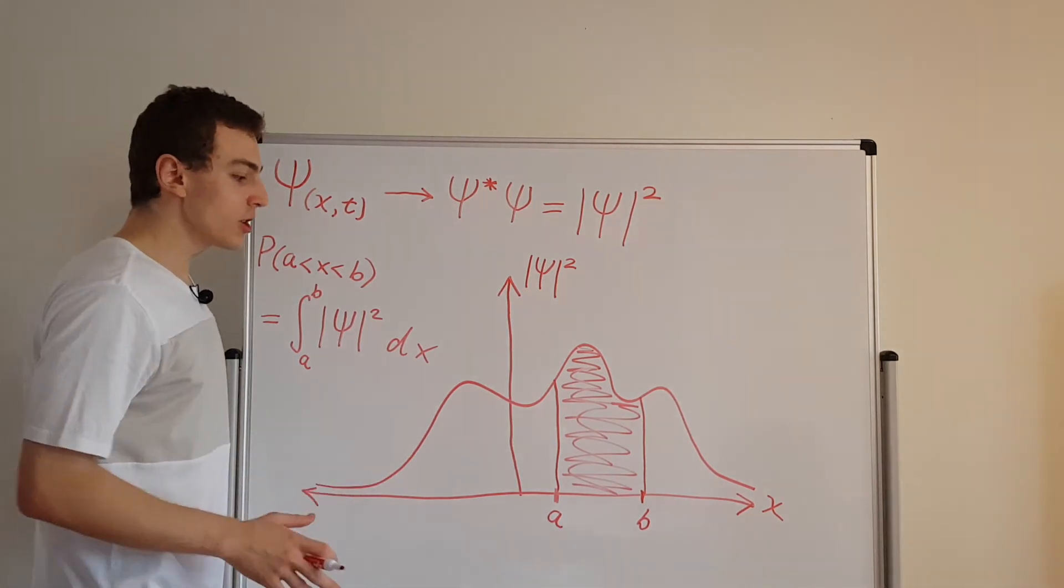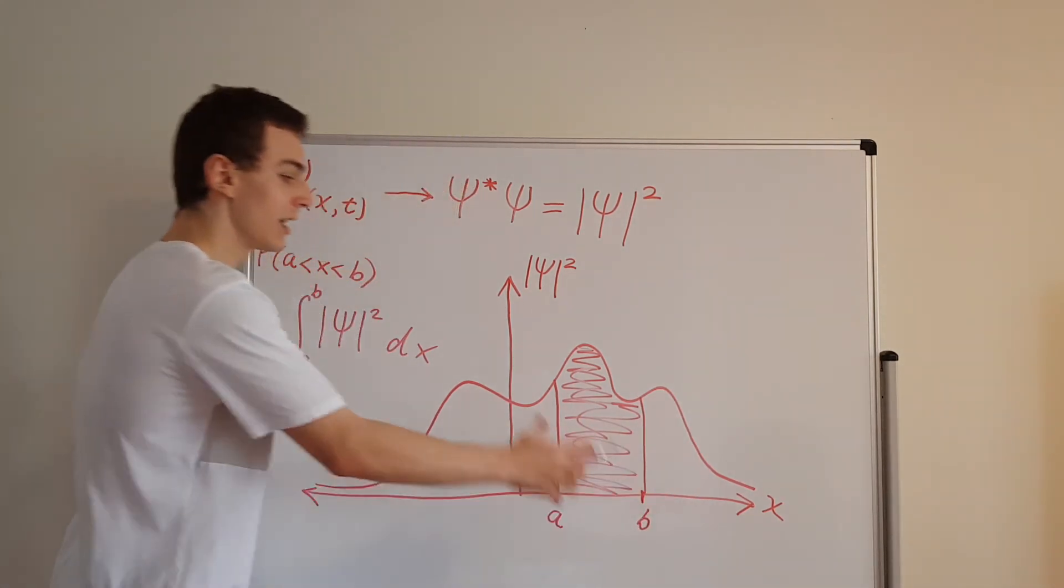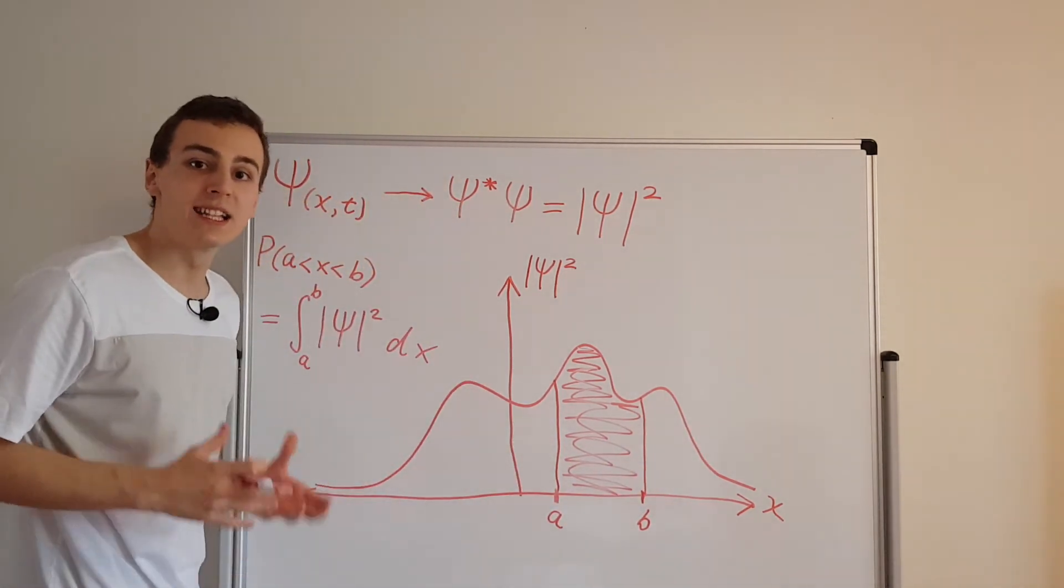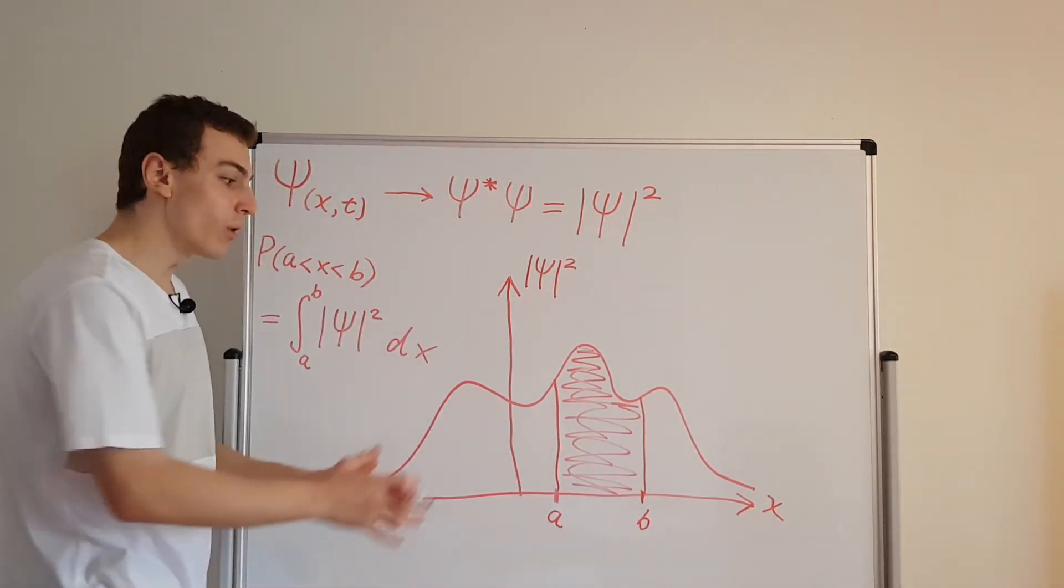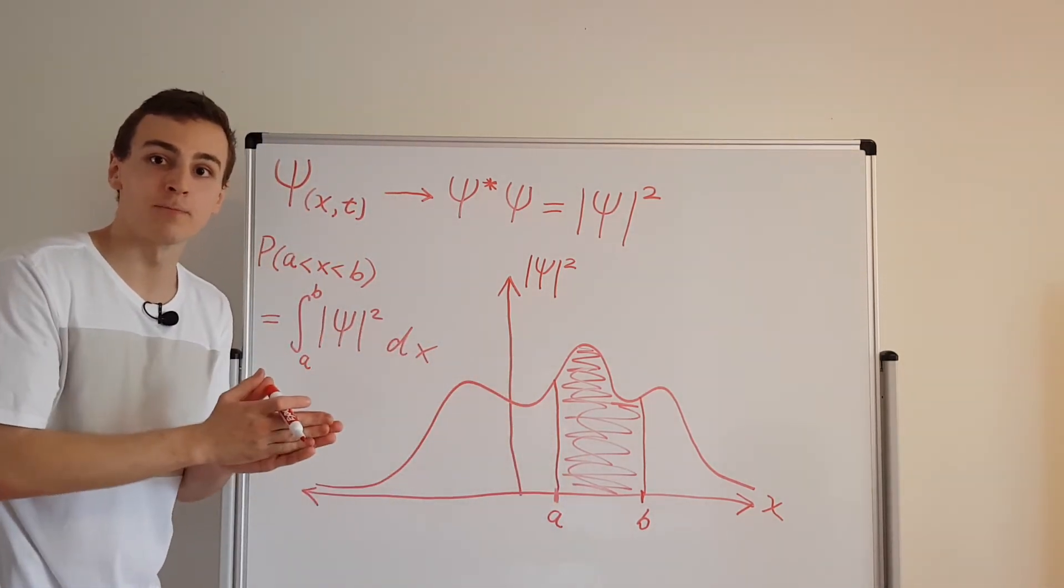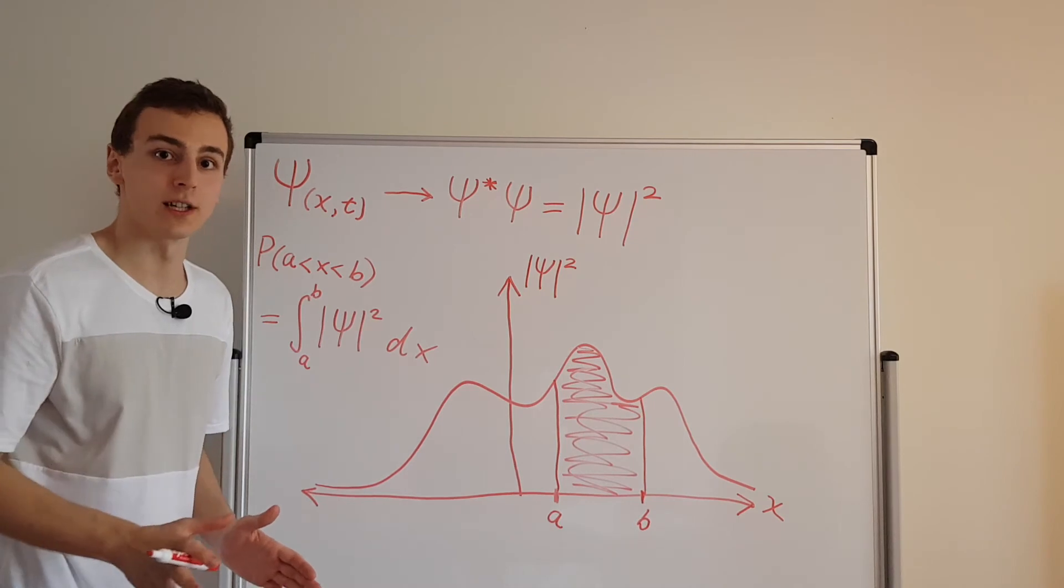So keep in mind that we actually don't know what value it can be. We have no idea what value it's going to be. We have no way of knowing until we do the measurement. And once we do the measurement, this wave function gets completely altered. It turns into a spike. And that's actually quite a complicated process.